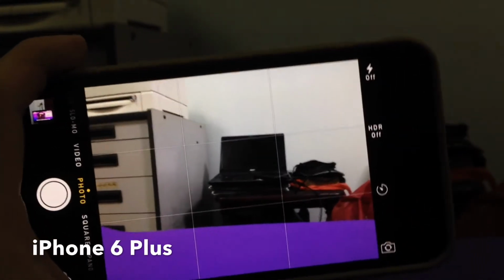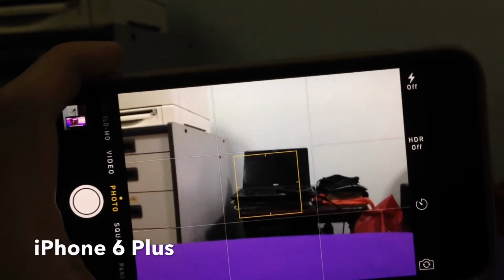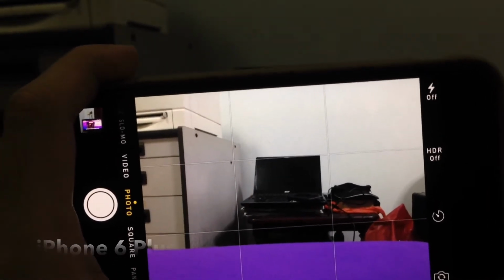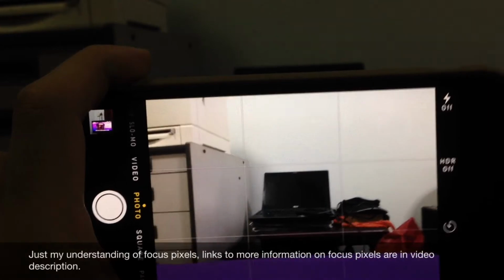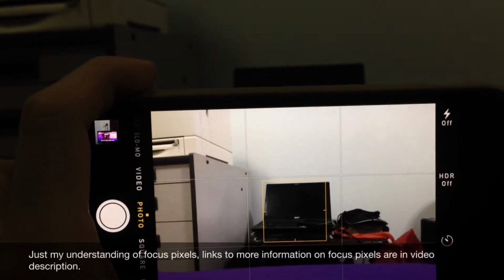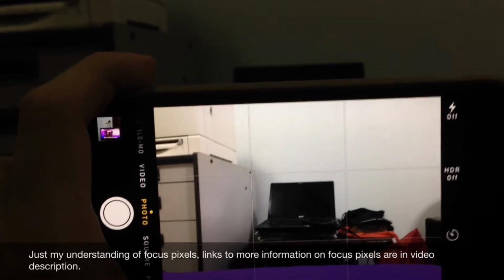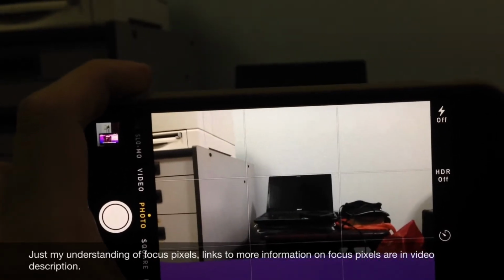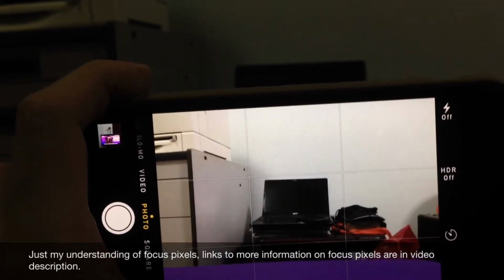Right, the first thing I'm going to talk about is what Apple calls focus pixels for its camera. What that means is basically a fancy way of saying face autofocus detection, which means that the phone can focus really fast. So when you have a subject in the viewfinder that you want to focus on, it will determine what the subject is that you actually want to focus on and do it quickly.